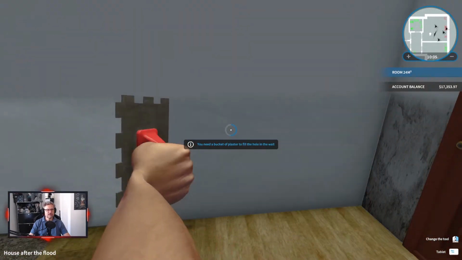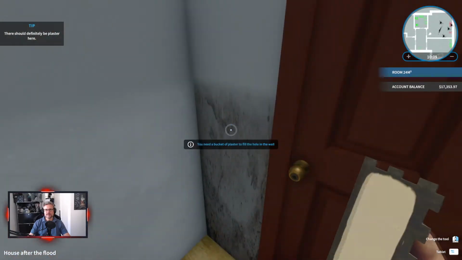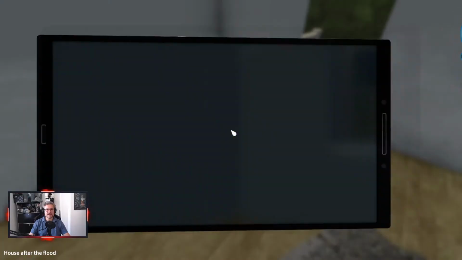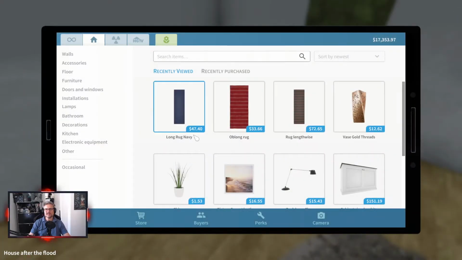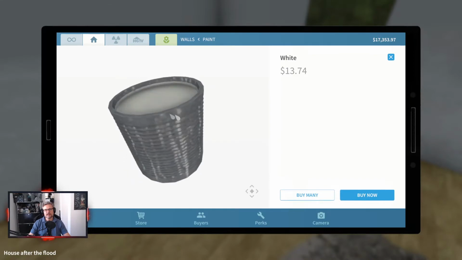Okay, one more or two more, and we should be fine. So we press tab, go to our little tablet and go for a white. White walls. Yes, that looks like paint.